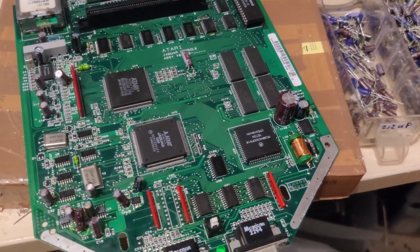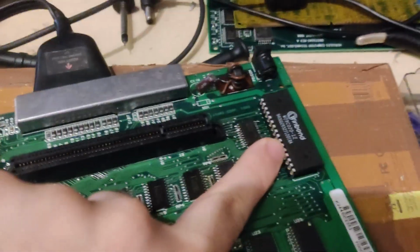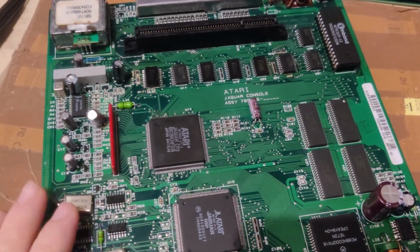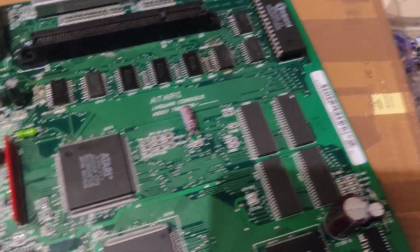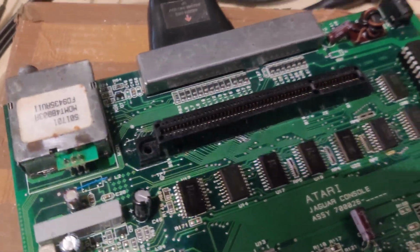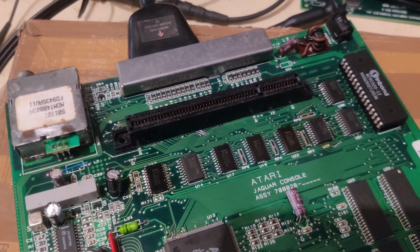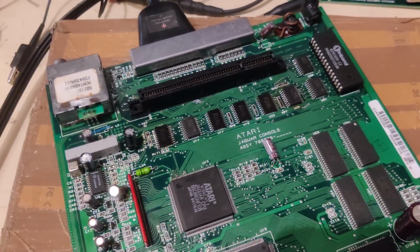Okay, well, that was certainly something. You'll notice that the ROM has been replaced, or rather socketed and replaced with a flash chip. And a whole bunch of other things have happened here. Basically, when I redid the traces underneath the cartridge slot that were broken and resoldered the cartridge slot, everything exploded. That's not even an exaggeration.